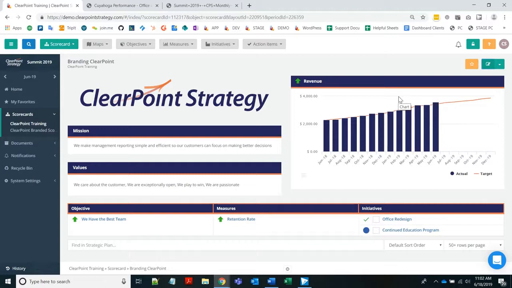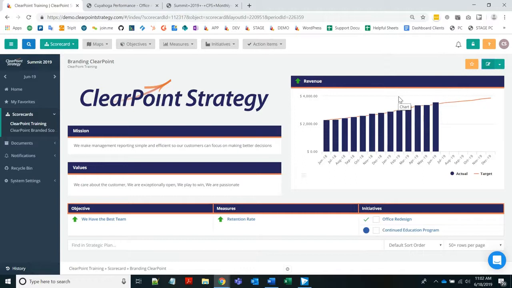Awesome. So now we know how to make our scorecard summary report branded based on our organization. But we can take it even a step farther by creating organizationally branded briefing books. So briefing book templates allow you to pull together multiple pages, including both summary reports and detail pages across ClearPoint into one PDF document. These reports are great for running meetings, so it is awesome to have these branded based on your organization as well.